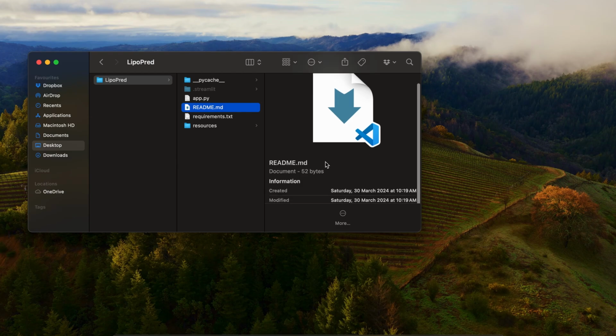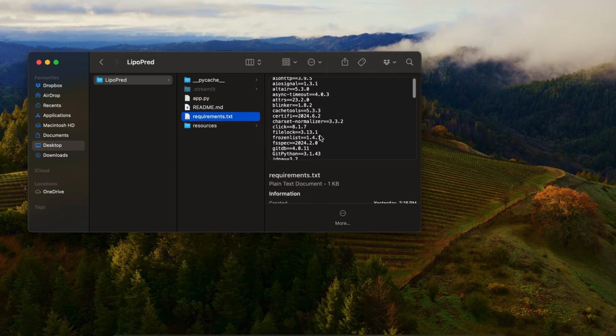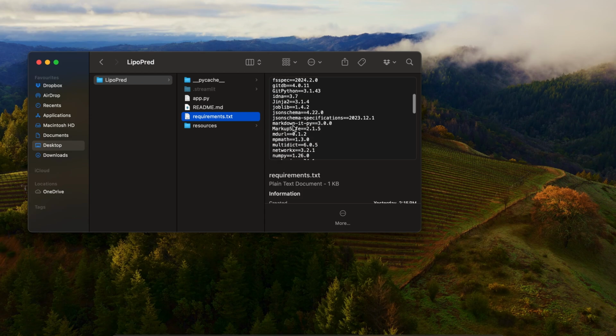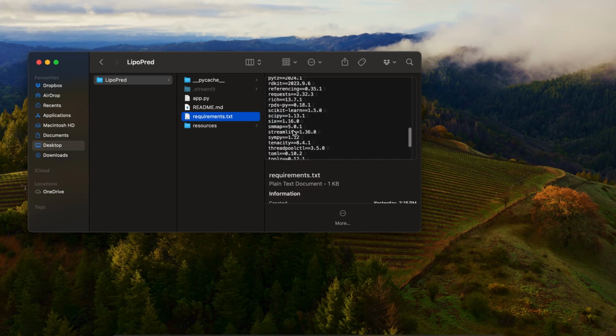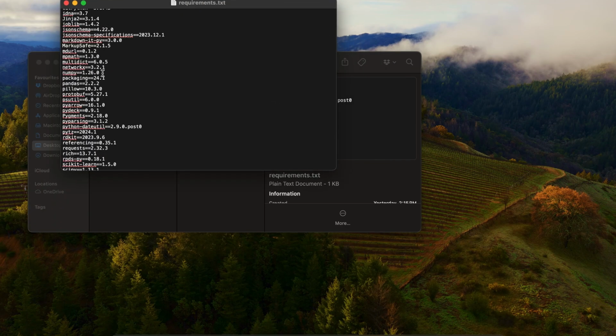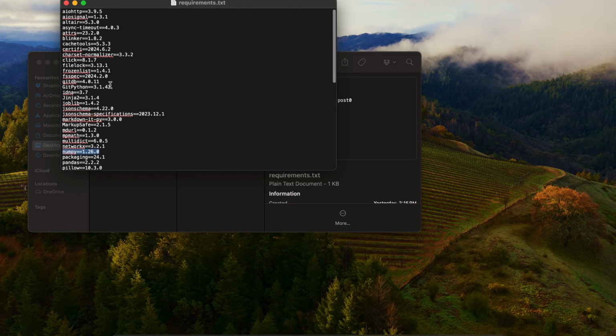Resources folder would house the model_lipo_tune.pth model that we saved after model training. So I have talked about that a couple of times in my previous videos. Then we have the readme file, you can put in information if you want. Requirements.txt file has all the modules which we are going to be using for launching a web application, for example Streamlit, right? So we are launching on a Streamlit platform, so we do need Streamlit. So we are using 1.36.0 version of Streamlit, and of course we are going to be needing RDKit, so that's over here. NumPy, you know, so all these libraries are in here.